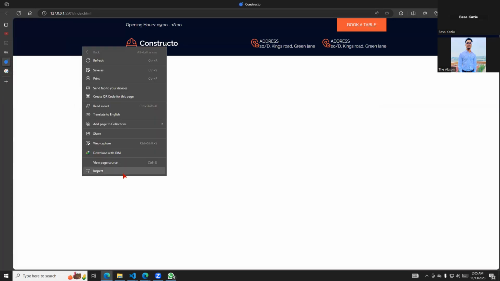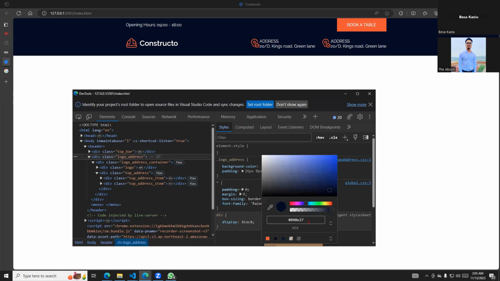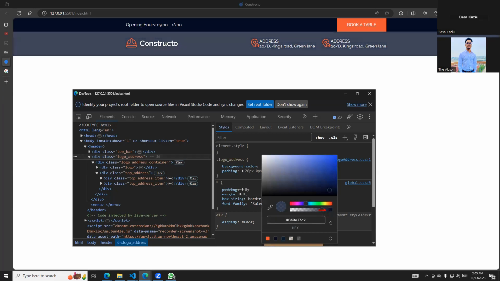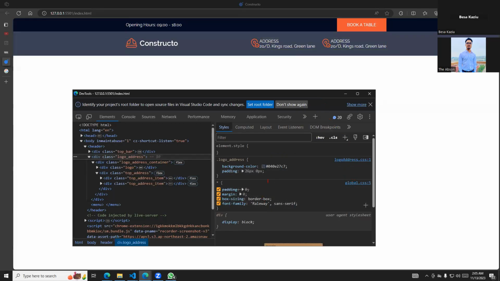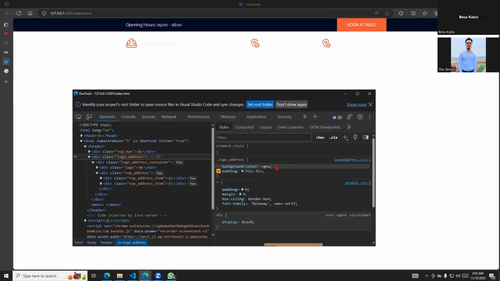Two ways I'm going to show you. What you can do here is come to inspect and click on it. See this button? Click on it and change its opacity. This is the simplest way. But if you don't use the dev tools, another way to do it is to double click it, RGB. We don't have transparent for background. I'm sorry, RGBA, and then add it.